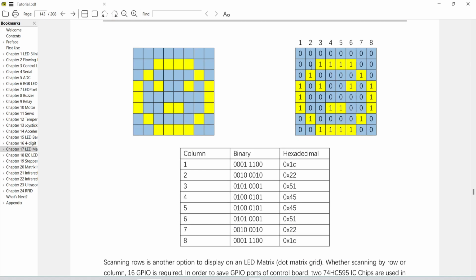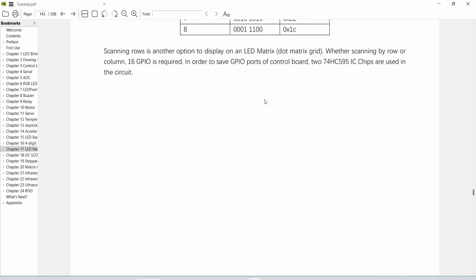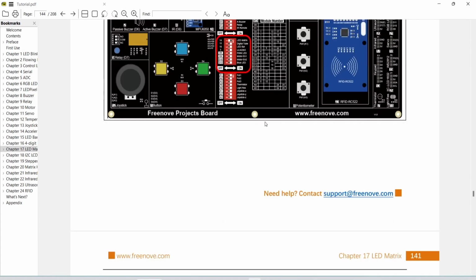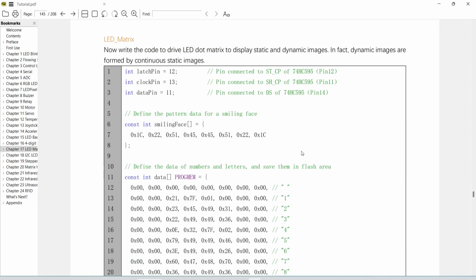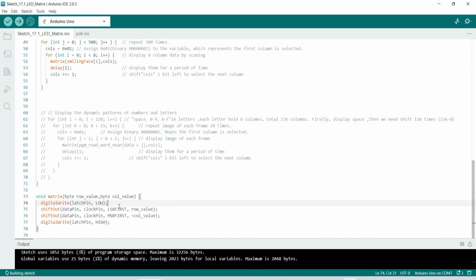The column should be 1, but technically as it's a cathode, it needs to be 0 and the anode needs to be 1 to turn that LED on. So basically we are inverting the data. Let's say the column value is 0 0 0 0 0 1. It will be all ones, and that 1 will be 0, which is technically the ground.